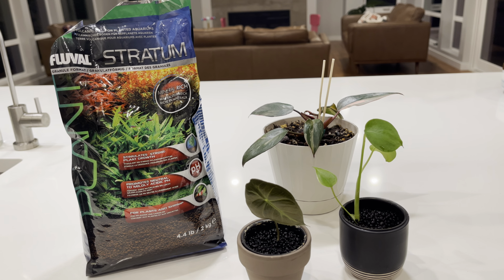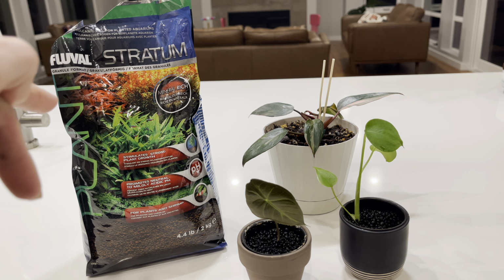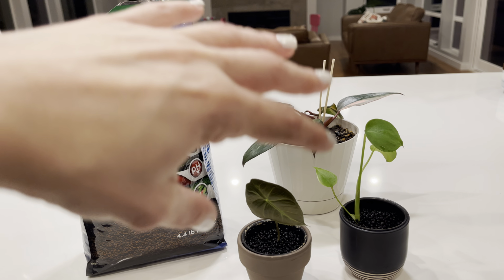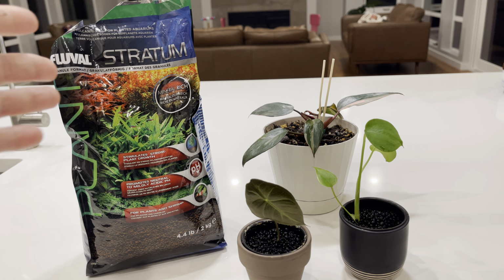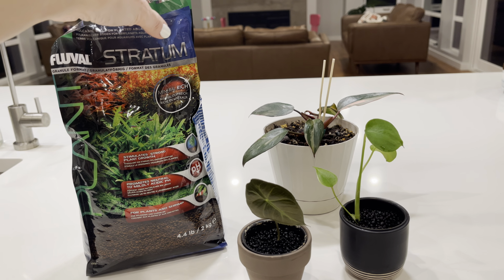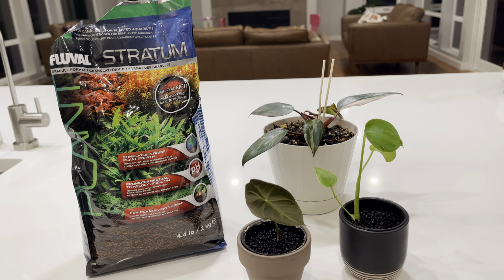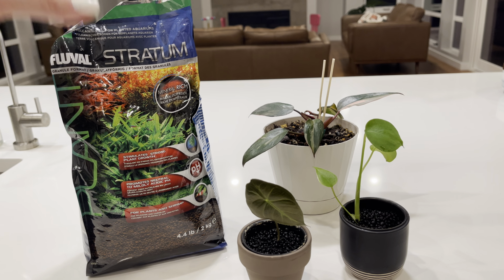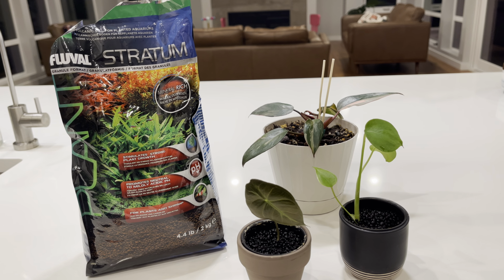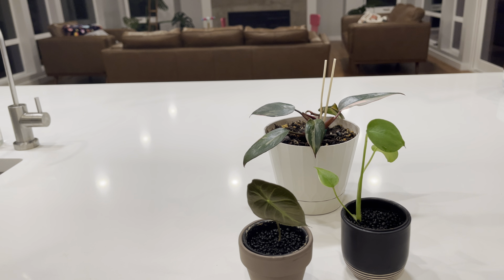So what I like to do is just sprinkle it on the top layer, and then each time you water it, it gets the minerals inside rather than putting a lot, because I don't remember how much I paid for this. I bought it a while ago, but it's going to get expensive if you want to use it heavily on the plants. So if you just add it to the top of the plants and water it, then your plants will get benefits.